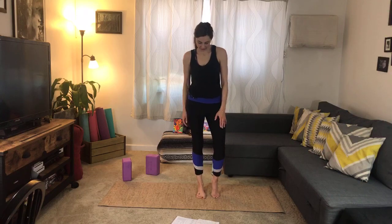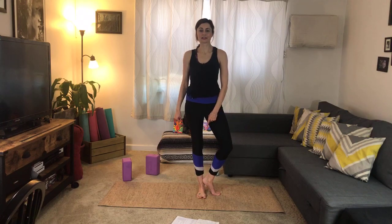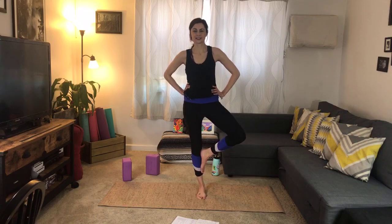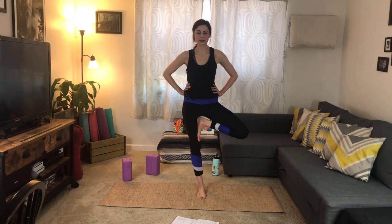So sending your right knee out to the side. You're going to be balancing on your left foot now. Press your left toe into the ground. Spread through the feet. And keep your hands, or bring your hands to your hips here. Foot to the shin, or foot goes right into the thigh. Keep your eyes fixed on your non-moving object.